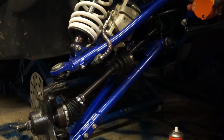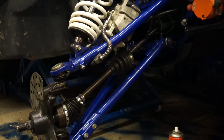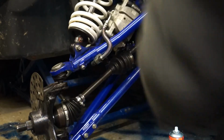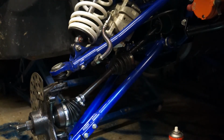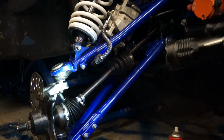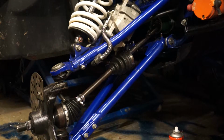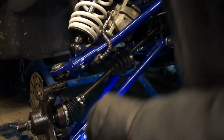I want the nut that holds the bottom ball joint on now, which I put somewhere safe. I'm going to put it down here. I know where it is. I'll put it with my 22mm spanner.